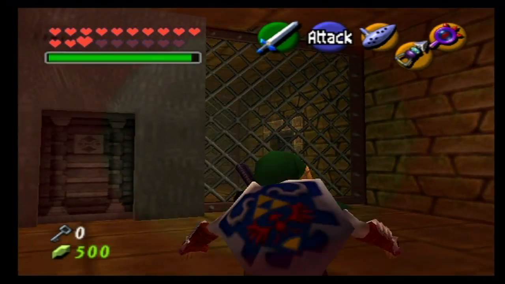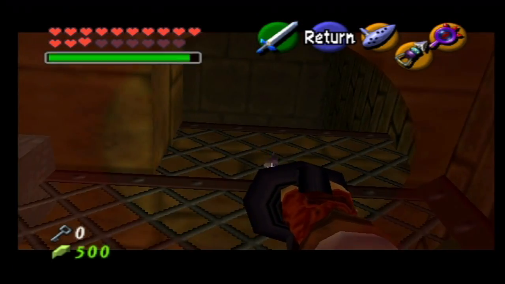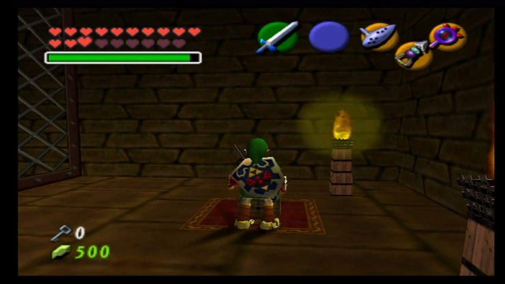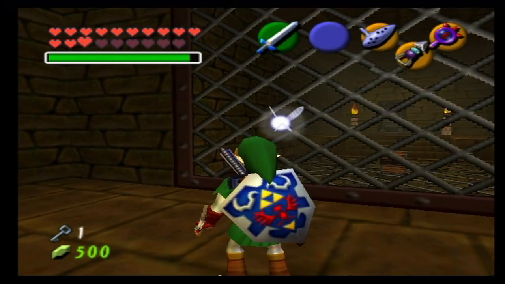Yes, yes it is. So as you can see, there's a hole in the ceiling. You can use your long shot if you want, and it looks really weird when it takes you up through the ceiling. But this is the other side of the room that we got a small key from earlier. And yeah, that's going to be number 8.